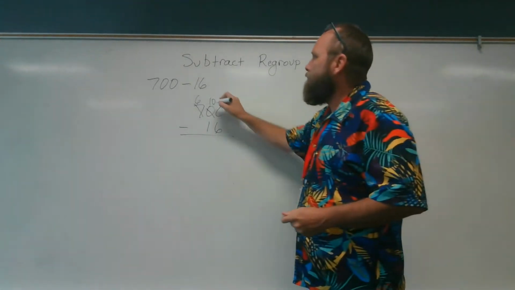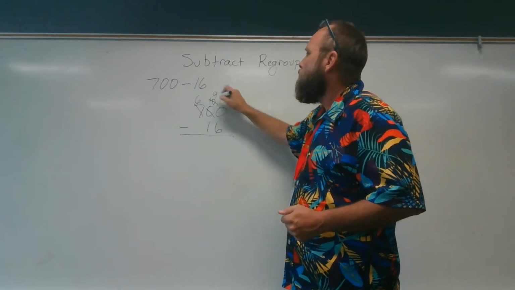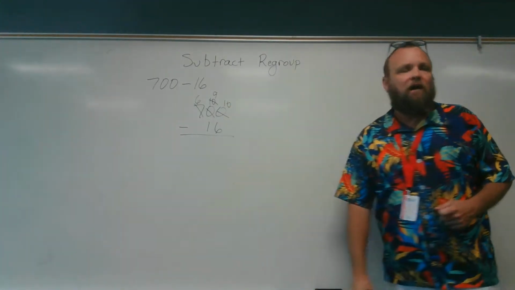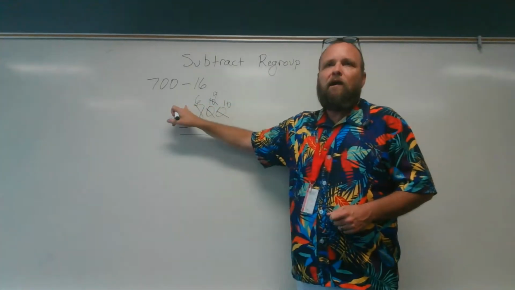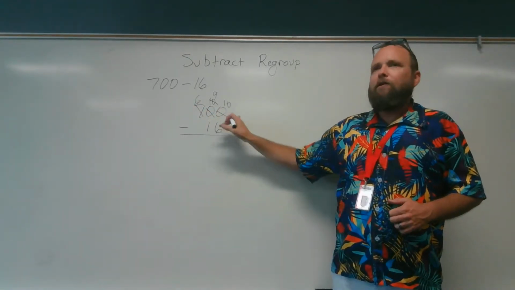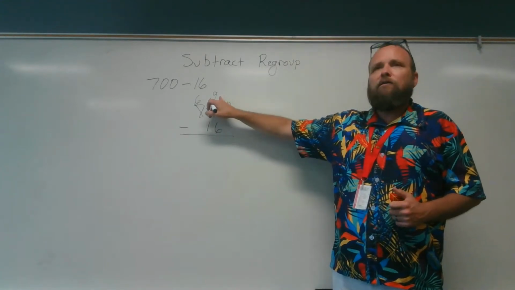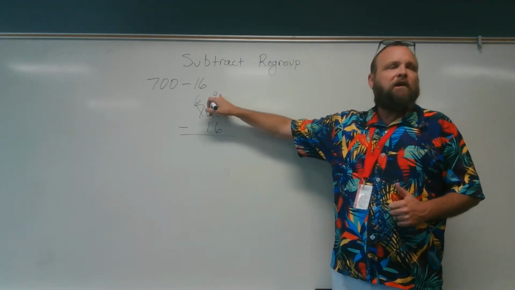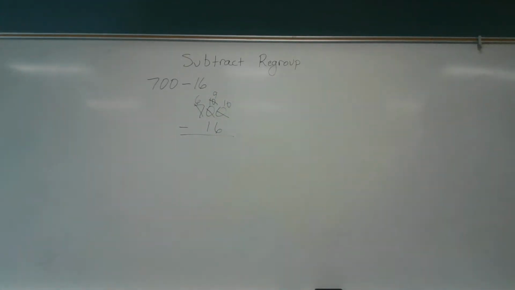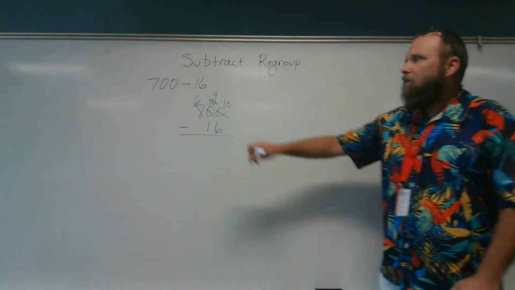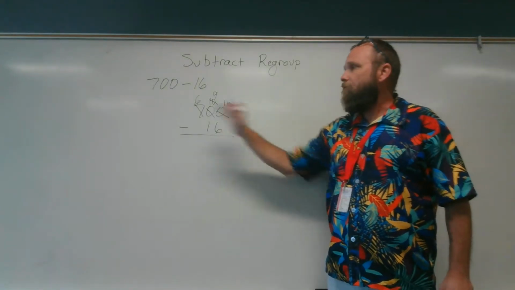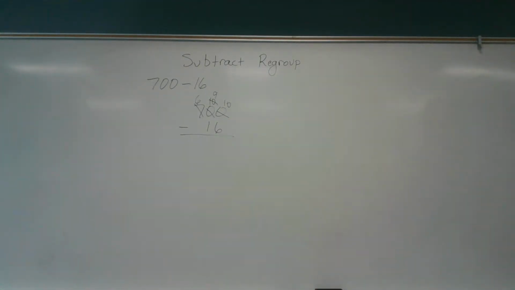No. So now I need to take one of these $10 bills and make that a 9 and make this a 10. 10 $1 bills. So I'm not changing the value. First, I changed one of my hundreds into 10 tens, and that still didn't work. So then I needed to take one of those tens, so I changed it. Now I have 9 tens. I took one of those tens and traded it in for 10 ones. Value's the same. I still have 6 hundreds, 9 tens, and 10 ones. So the value is still 700.